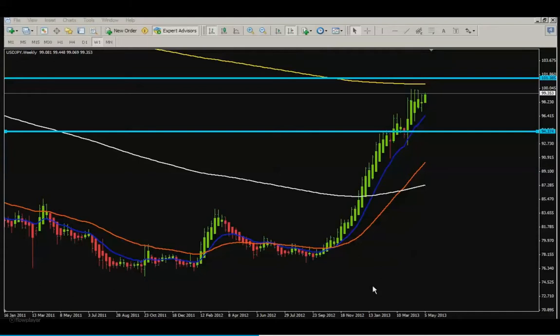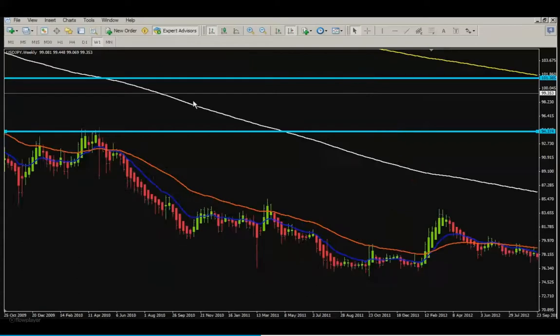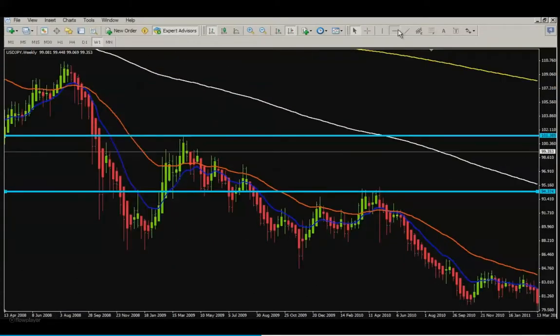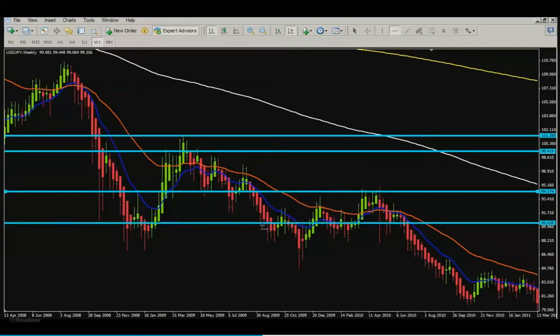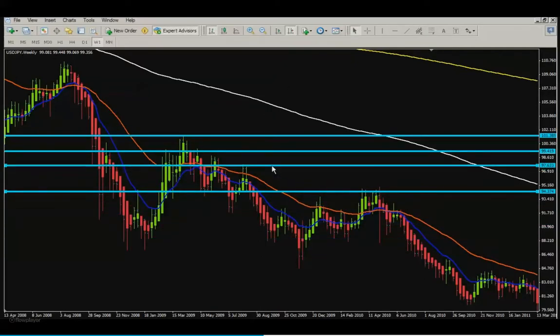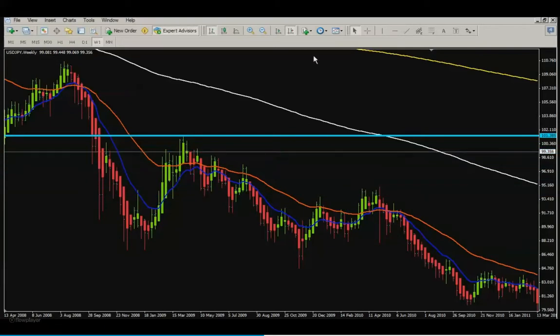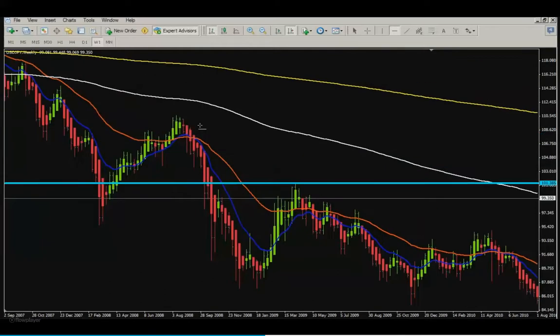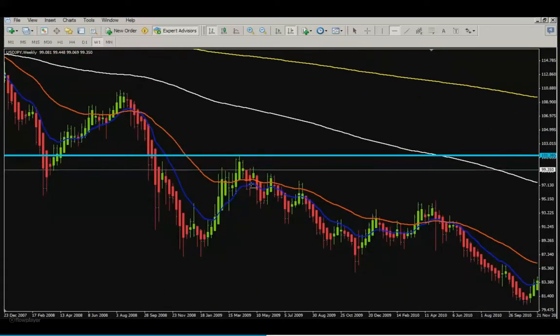Now the last thing you want to do is drawing lines all over the place. Now you could say, okay, great, I also have touches here, and touches there, and touches here and there. Okay, great, yes, of course, but you will never find any setups if you just connect every touch you find. You need to figure out what is important, where does the price bounce many times, and that's where you draw your lines. And as I said before, not exactly on the peak or the body, just in between.